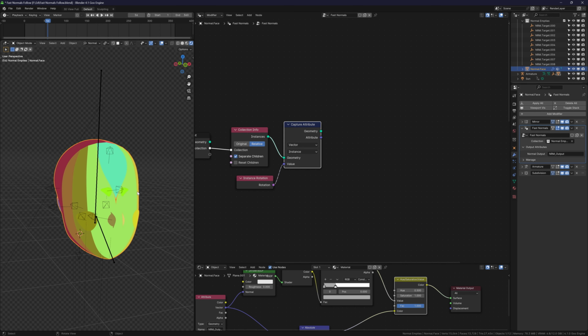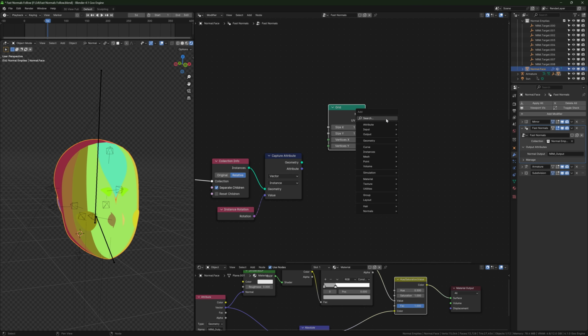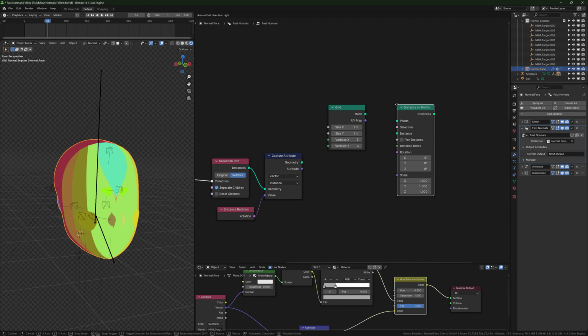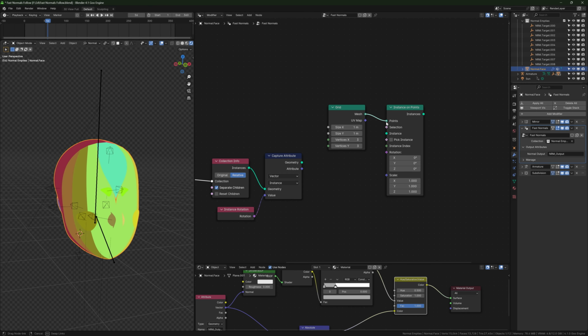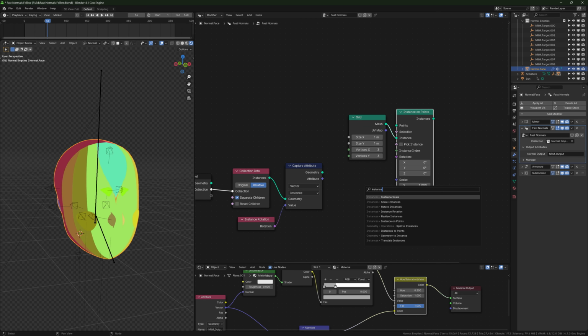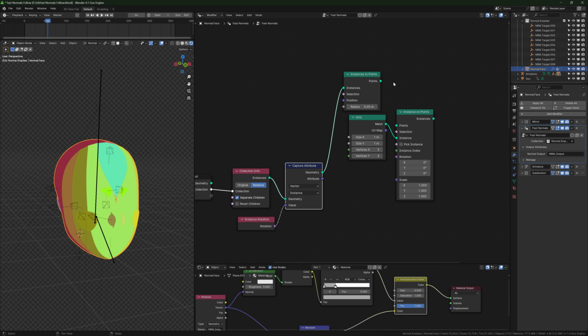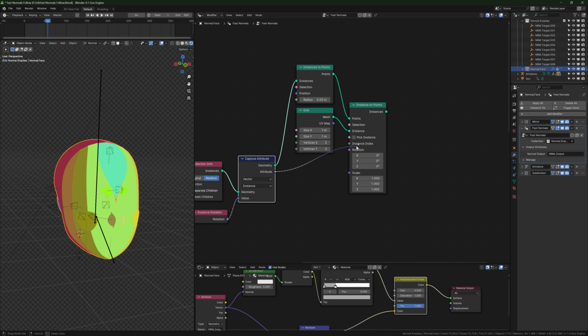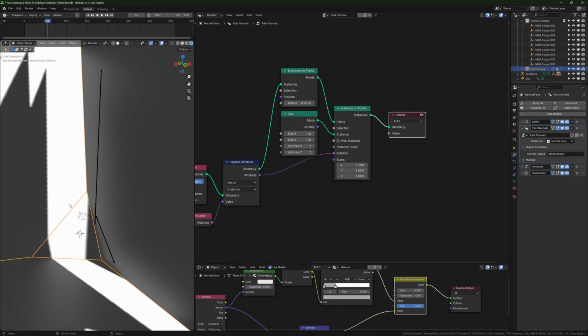The best way to transfer these normals would be to reference a flat plane. So in mesh, grab a mesh primitive grid, and we're going to want to put them on instances on points. Drag mesh into instance, and we'll want to use the position of these empties to drive the points. So grab an instance to points node, geometry into instances, points into points, and then drag the captured attribute into rotation. And let's preview this.